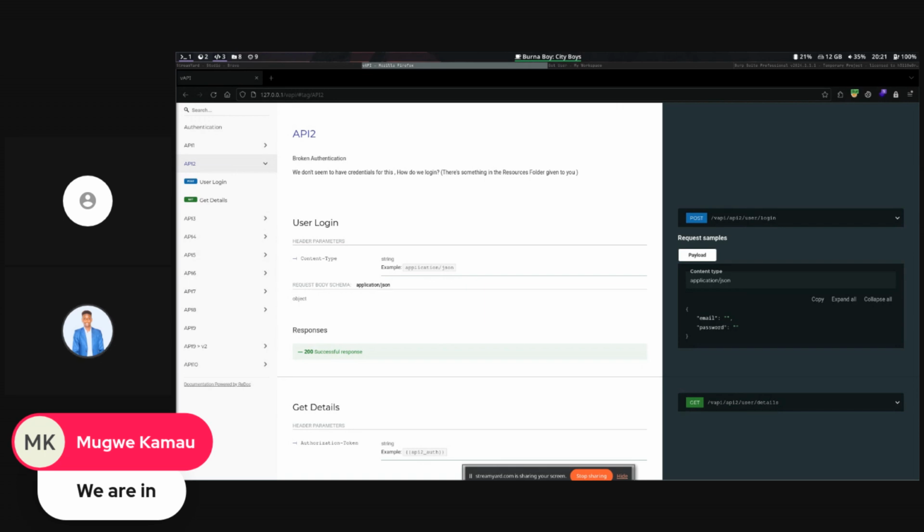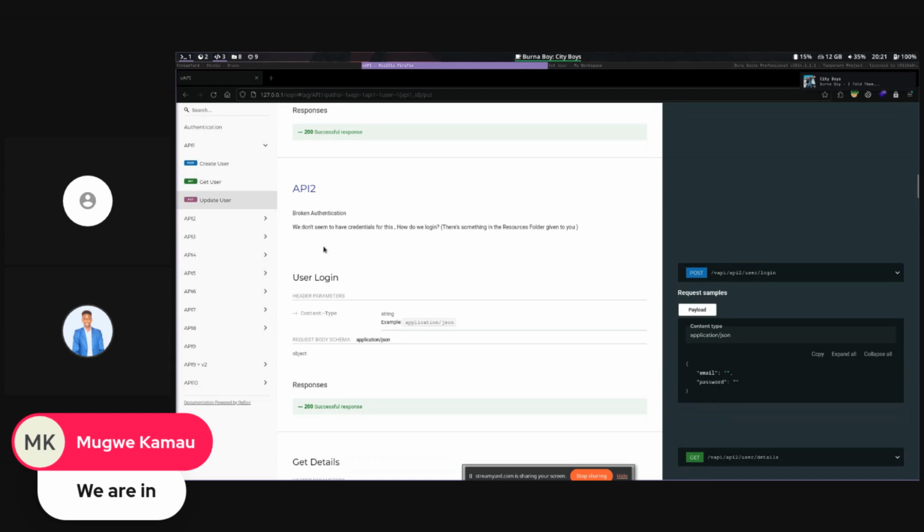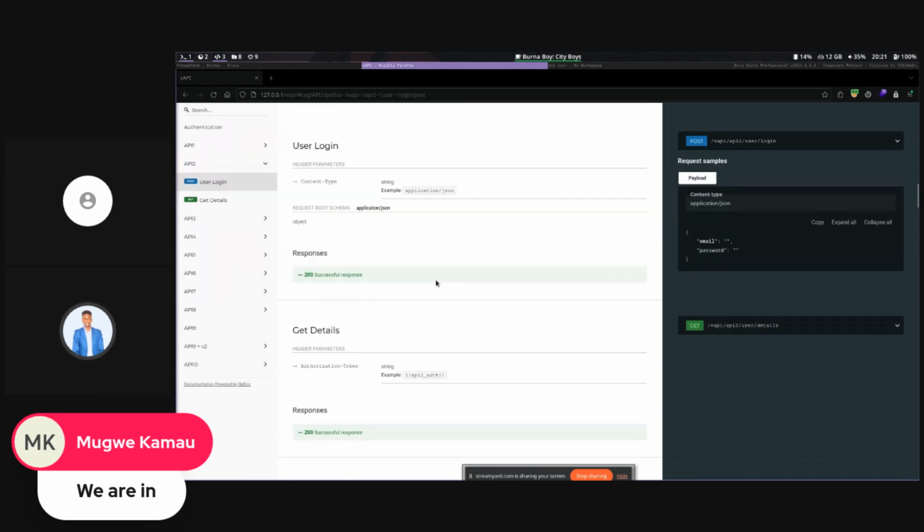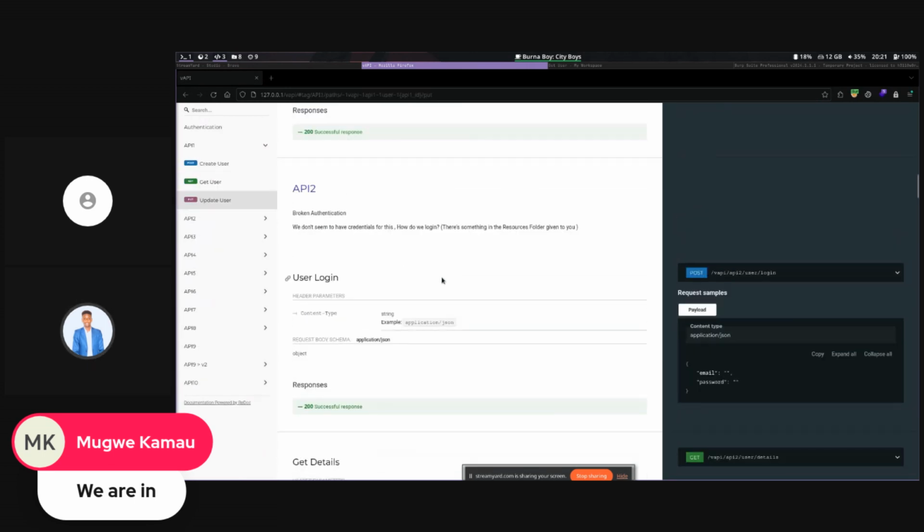Certain things can easily be exploited. So in this case, what we're going to be demonstrating today is broken authentication, where we're going to use a brute force attack and try several emails and several passwords to get a valid user.